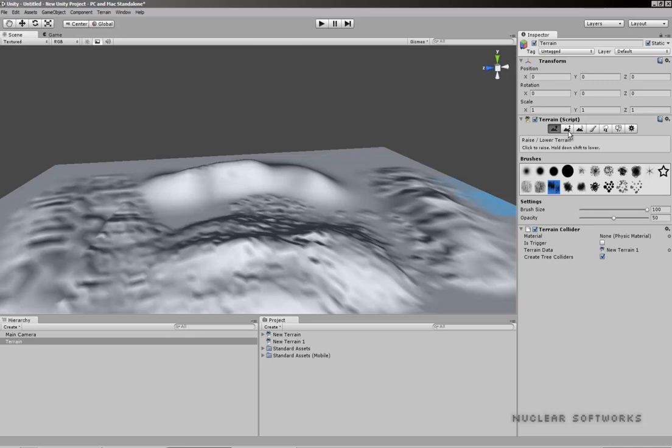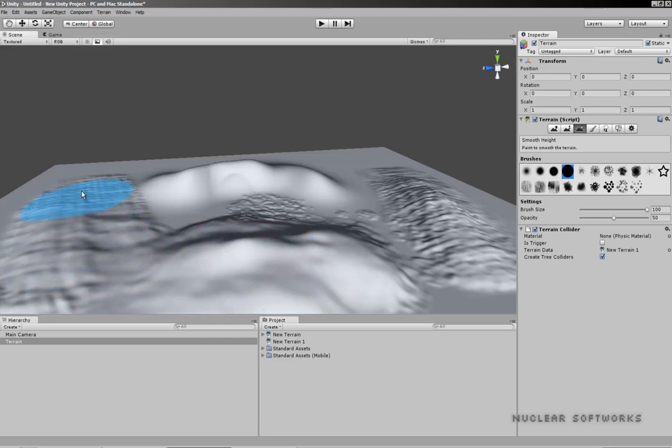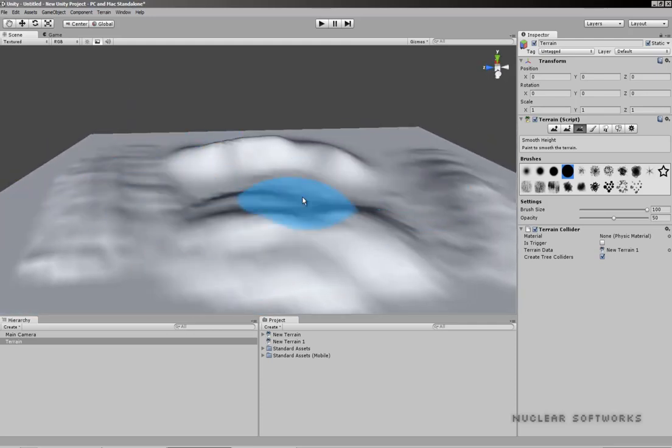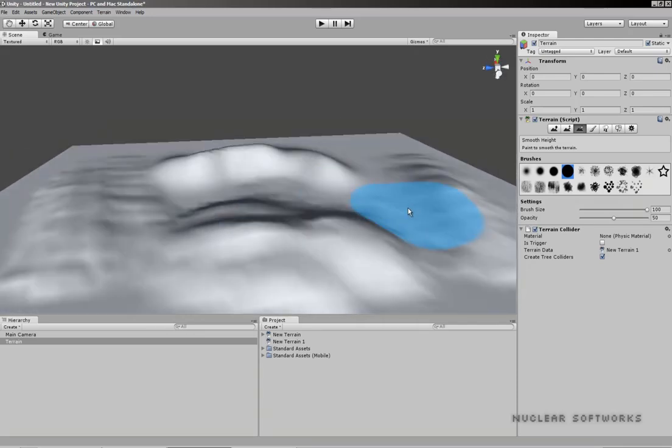And now I'm going to go over to my terrain smooth tool, which is the mountain with a drop over here, and I'm going to select the biggest brush. I'm going to left click and hold left click over all my hills to get rid of the big ugly spiky bumps that'll kill you if you step on them, and make them nice and smooth. Now we got some white hilly bumpy terrain here, and it looks kind of boring.